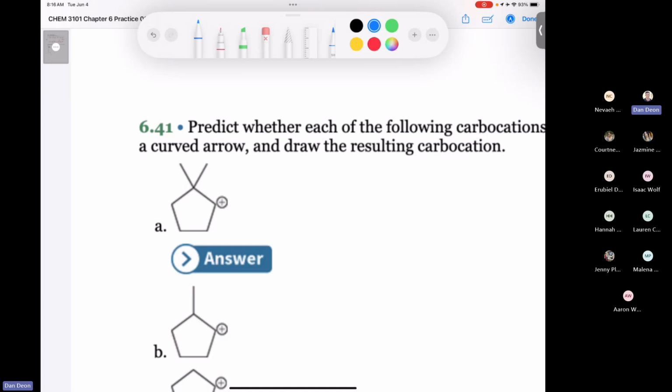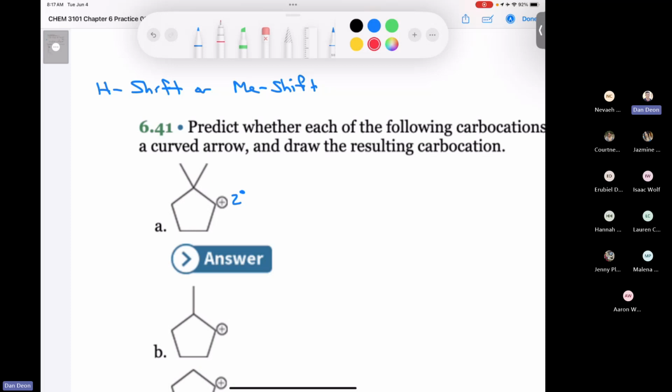We have a secondary carbocation in here. Really nice secondary carbocation. Will this secondary carbocation rearrange? So what are our options? We can either have a hydride shift or a methyl shift, one or the other. Could anybody answer that? Would this one undergo a rearrangement to make something? Could it make something more stable if it rearranged? Yeah, absolutely. It would undergo a methyl shift, right, Isaac?